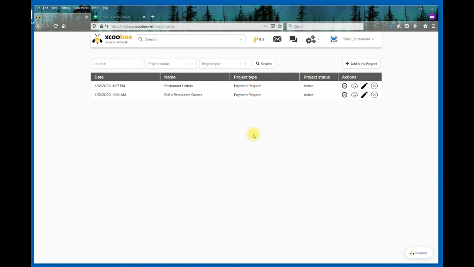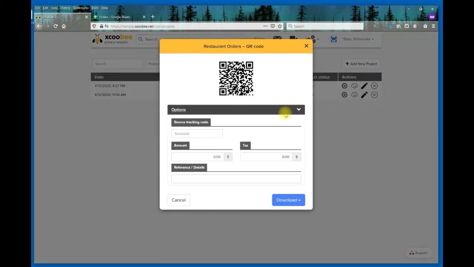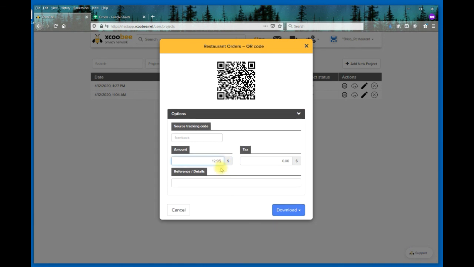Let me show you real quick how to generate QR codes that you can use to embed into existing menus for printout and take home and ordering. We go to the same area in the projects that we were before. Rather than using the URL code generator that we were using initially, we can use a similar one called the QR code generator. And we will fill in very much similar information. Let's say it's $12.95, including $1.25 in taxes, and we can call it a burger.